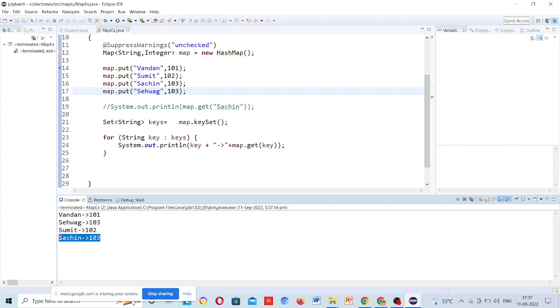Map stores duplicate values but not duplicate keys. Set does not store duplicate values. These are the differences. If you practice it by yourself, you will be able to get all the differences between these three. People will try to drag you on these questions only and try to confuse you. The interviewer will always try to create confusion in your mind, but if you practice these things, you will never be in a confused situation. Okay, so this is it from my side.